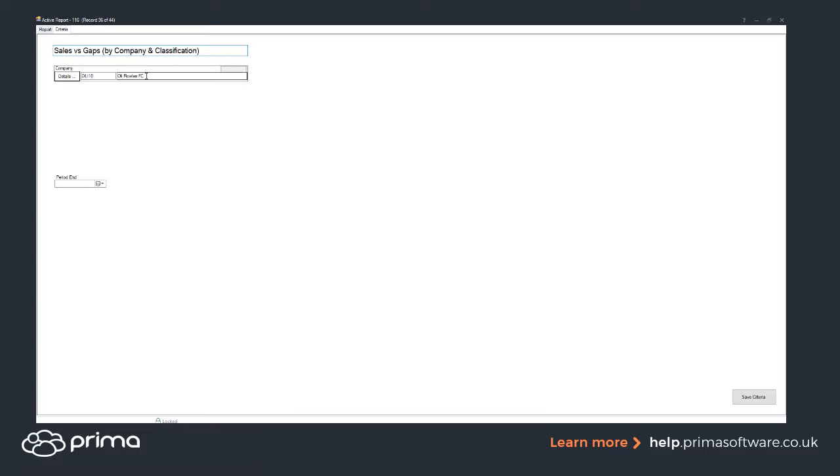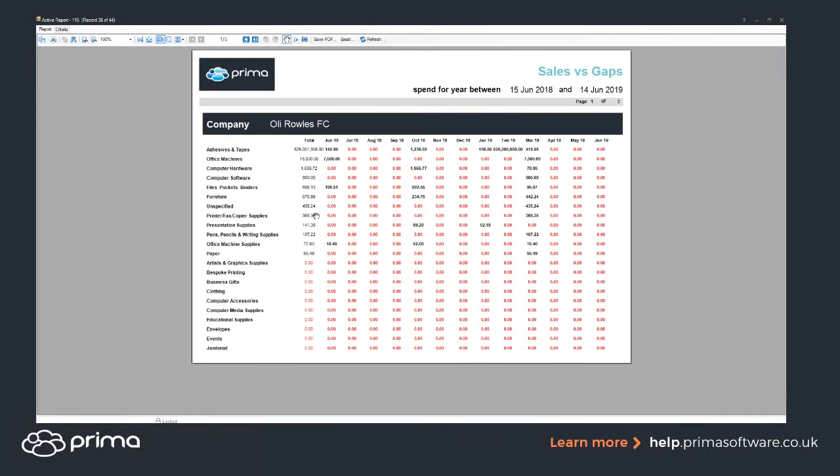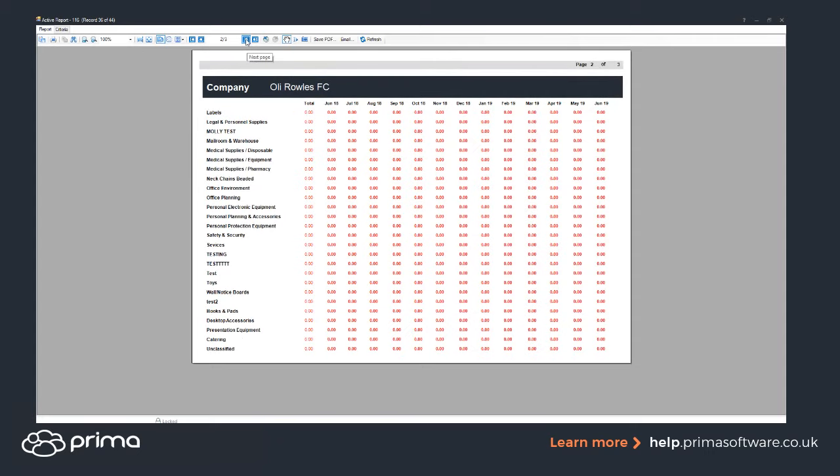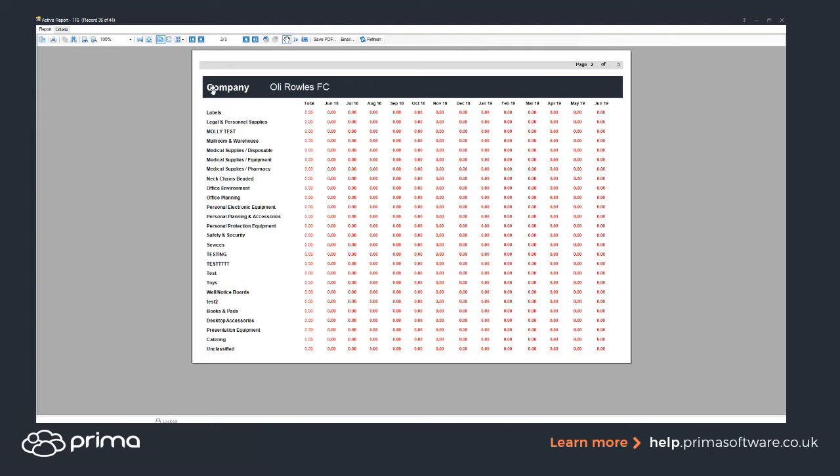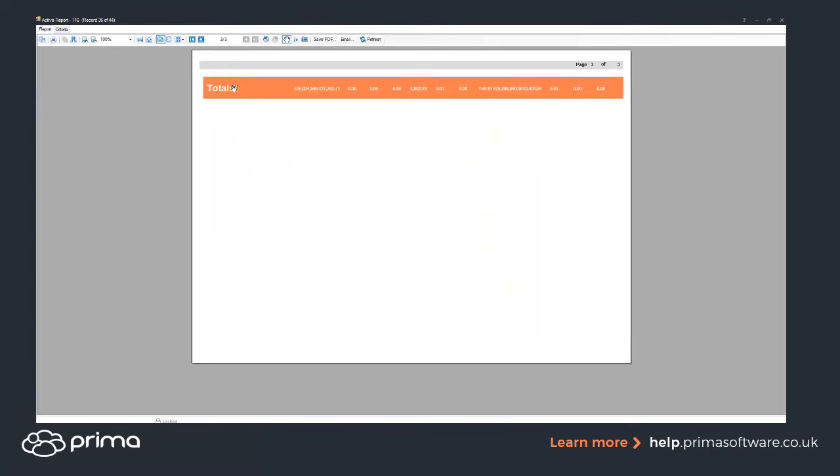Okay, so as an example, I've changed this over, I'm looking at someone new now. I'd save criteria, go into the report option, then from there you can see straight away all your classifications, spend, month-on-month view, and then in the top there just the breakdown for the past year that we're looking at here as well. Flicking onto other pages, you can then see the other classifications in your database, where they've spent, and then also the totals, which because of our test database we've got some random ones in here, as you can see. Typically it goes over to 2 pages, so your total orange bit here will be showing underneath, so you can then see, right, okay, the total overall is this, in this month they've not spent at all, and so on.